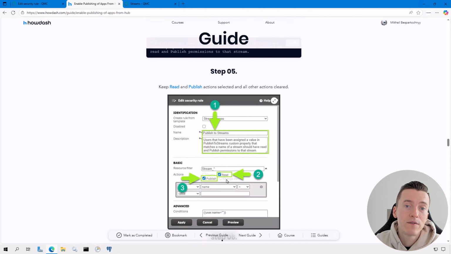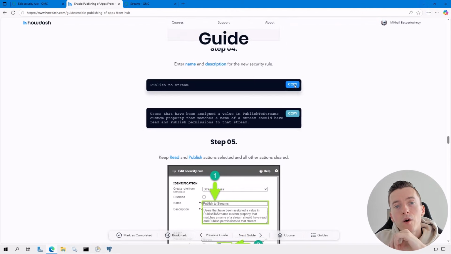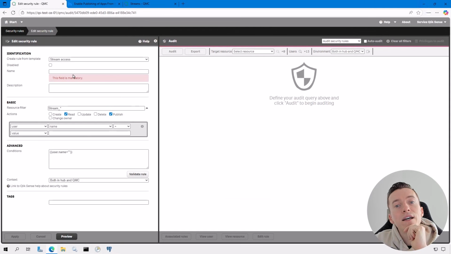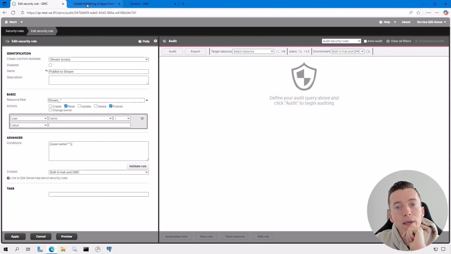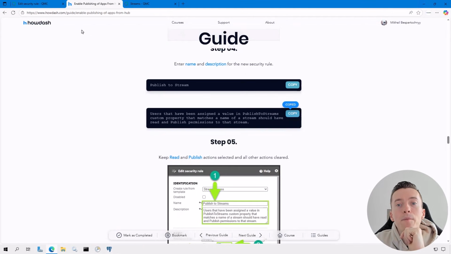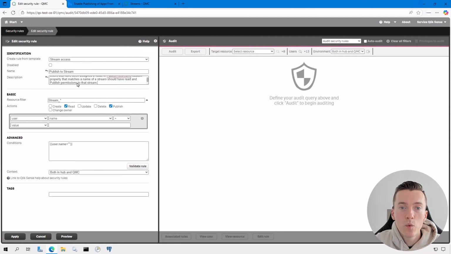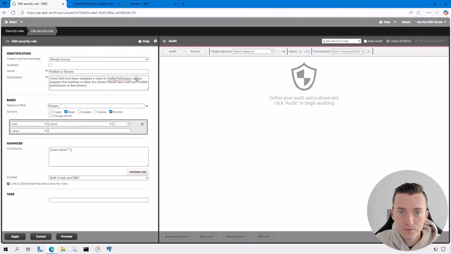That's why I leave both publish and read permissions checked. So I'll go ahead and copy the name and paste it here, and I'll do the same with the description.